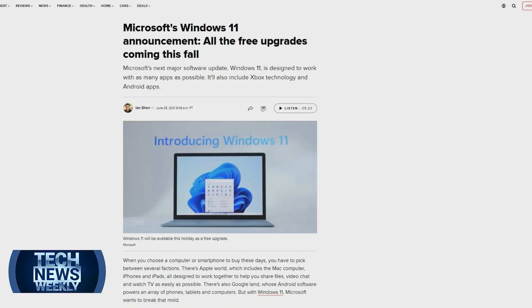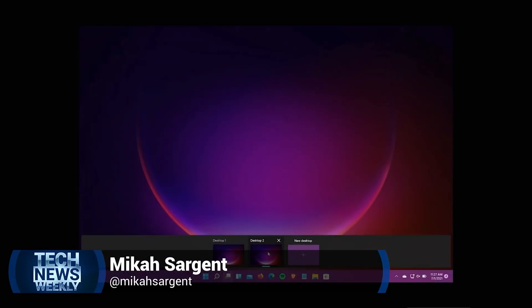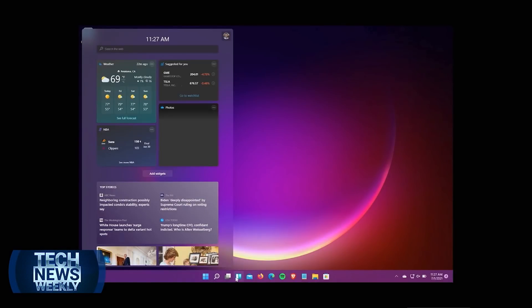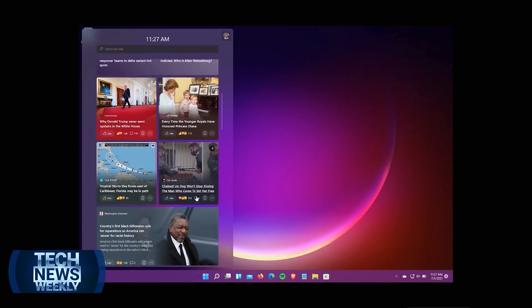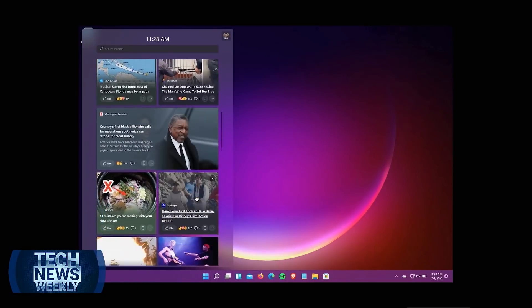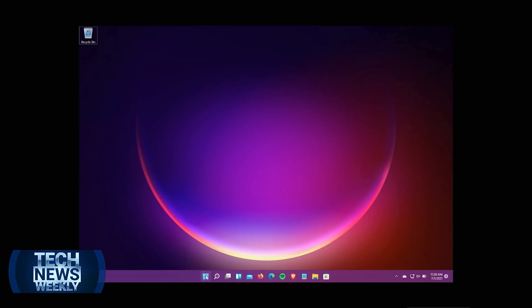Even beyond that, a lot of what I keep being struck by is how tablet-y it feels. If you squint hard enough and look at it sideways, you could swear it's an iPad. I think that is part of what Microsoft is really trying to think through — you could say this is refreshed, competing with Apple and all that. But I also think there's an element that a lot of the world's computer users in the next 10 years will have grown up outside the computer paradigm — in the time of smartphones and tablets. For them, switching to a Windows computer is very jarring; it's very different from using an iPad, iPhone, or Android.